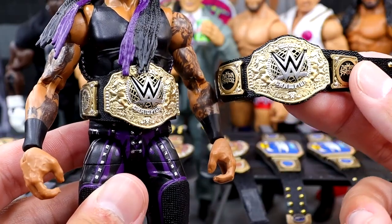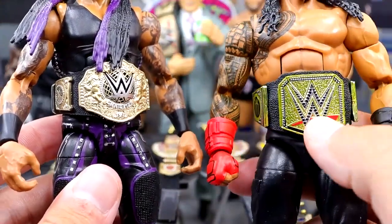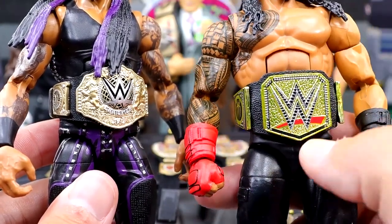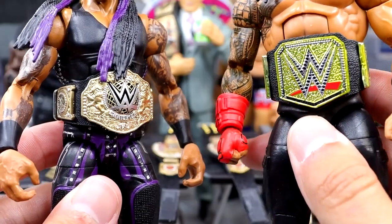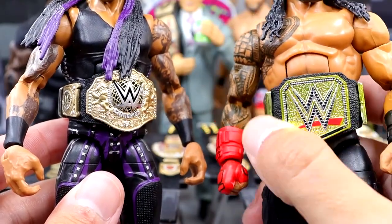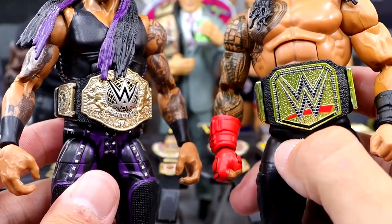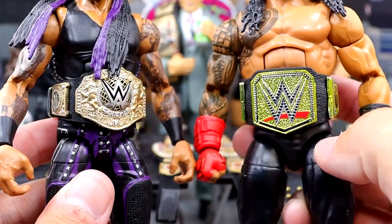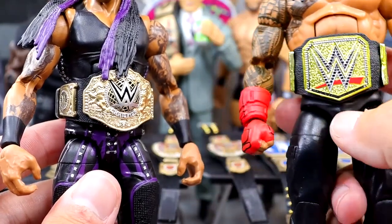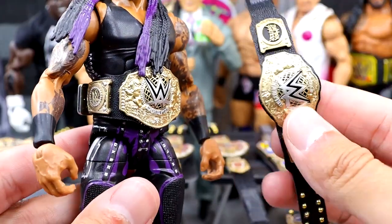A lot of people get upset when WWE or Mattel give us side plates. Also the yellow belts look a bit weird — the coloring on the championships is inaccurate, which I can kind of get on board with. I think it's more noticeable now because the main plate has all that yellowish gold. Let me know: are you team custom side plates or no side plates? Maybe they need to give you an option to switch back and forth. Every single championship we get nowadays has side plates, so I guess it's accurate.